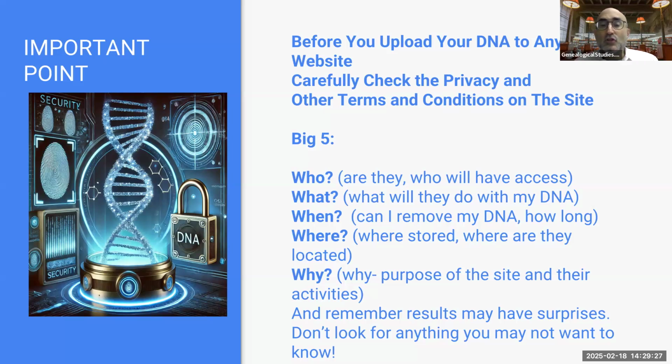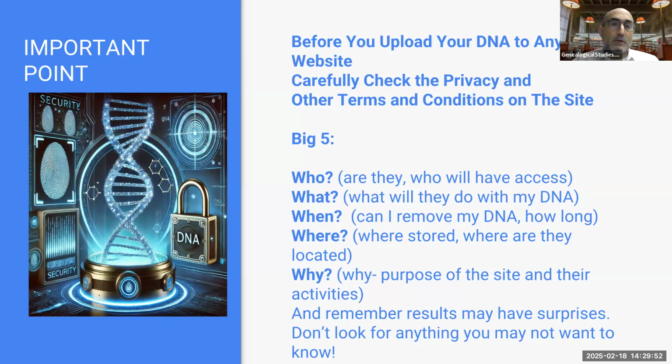Where? Where is it stored? Where is the site located? Because there's different privacy regulations in different parts of the world. Why? What is the purpose of the site and what are their activities? Is it research? Is it commercial? And remember, DNA results can have surprises. Don't look for anything that you might not want to find out.